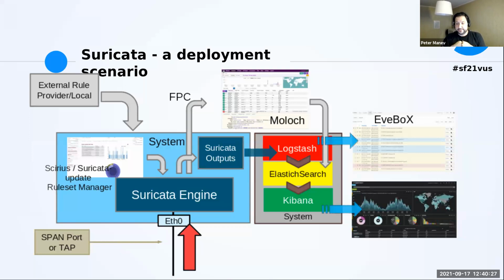The Suricata engine does its job, threat detection, network protocol logging, and similar. It can output, as I mentioned, FPC, full packet capture. It can put that data into an ELK stack and naturally use the likes of Moloch Viewer and Kibana to visualize that data. We also have Evebox, which is actually supported by one of our Suricata team members.